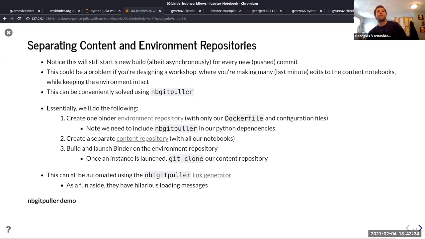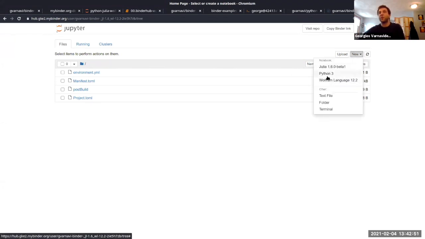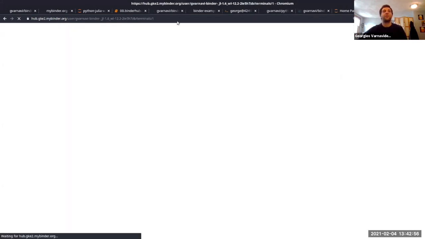So we're going to use nbgitpuller, which essentially will allow us to do the following. We're going to create the Binder using the environment repository, which I just showed. In fact, it's already open here. First of all, if I go to New, we have all these 3 kernels that we asked for. So that's great. The other thing that we have is a terminal, right?